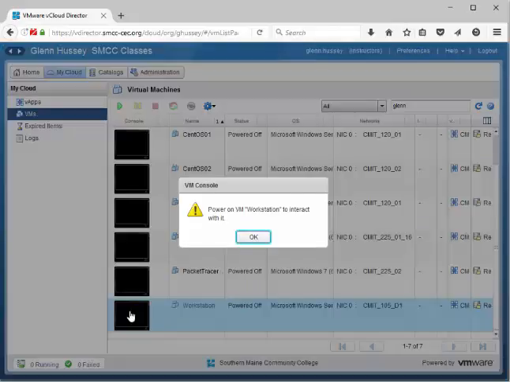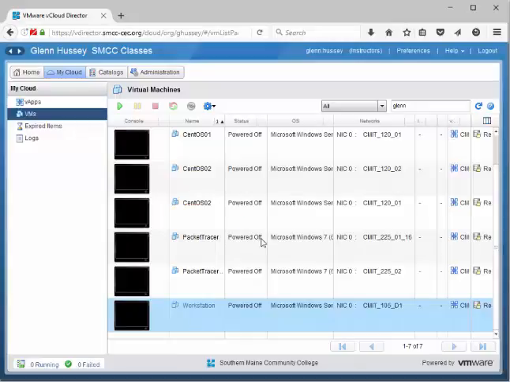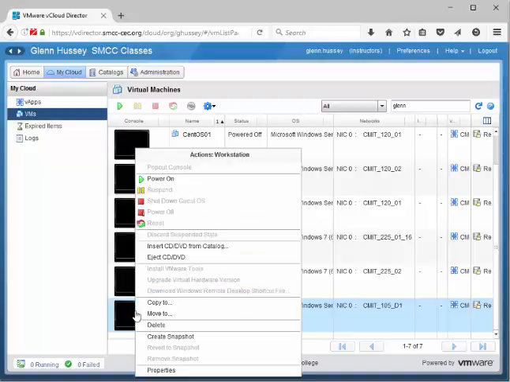And notice the first thing it tells me. It says, hey, this computer is turned off. How can you get on the desktop if you haven't turned it on yet? These VMs act just like real physical computers. Turning it on is easy, and your machines will be turned off by default. Right-click on the VM, and there's a menu option here for power on.